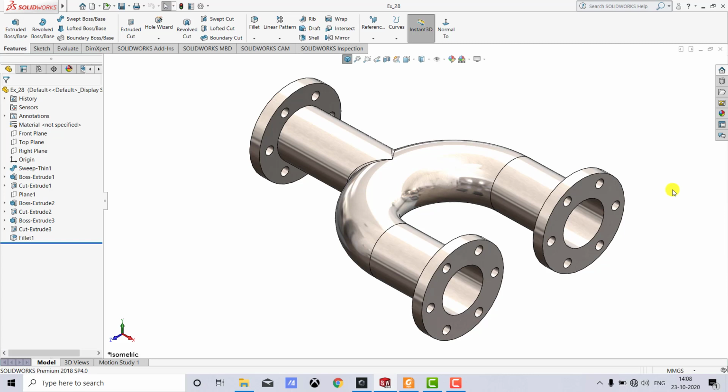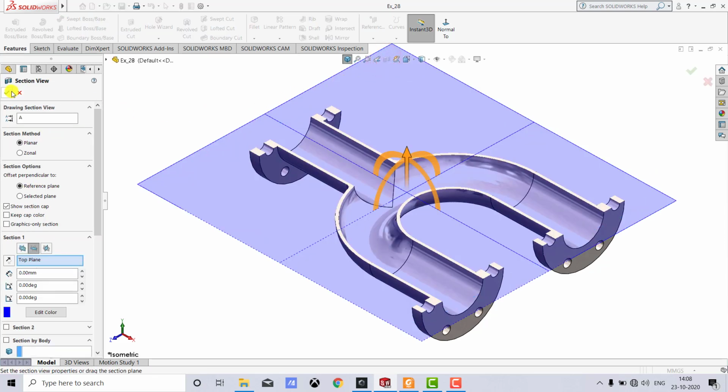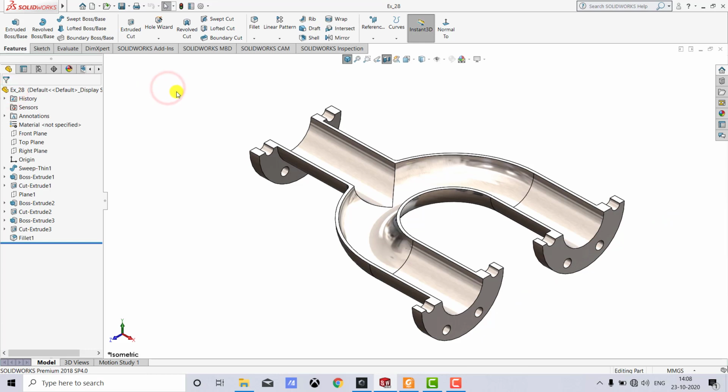In this video we are going to create a 3D model that you can see on the screen right now. Here you can see the cross-sectional view of the same model. You can find that it is a continuous passage from which the fluid can be passed. You can create this 3D model in many ways. We'll discuss two of these ways. Here in this video we'll discuss the first method to create this 3D component. So let's begin.